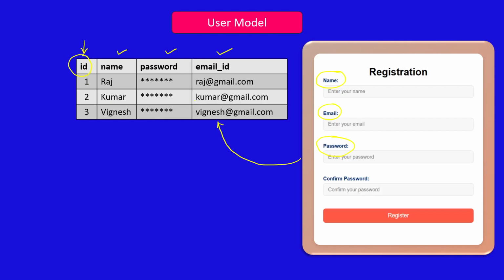Actually, there is no need to create a table in Laravel. During the project setup of Laravel, we entered the command php artisan migrate. So whenever you enter php artisan migrate the first time, it will automatically create the user table. The user table will have a lot of information, but these are the three main pieces of information we need. It's already available. I will show you the user model in PostgreSQL.